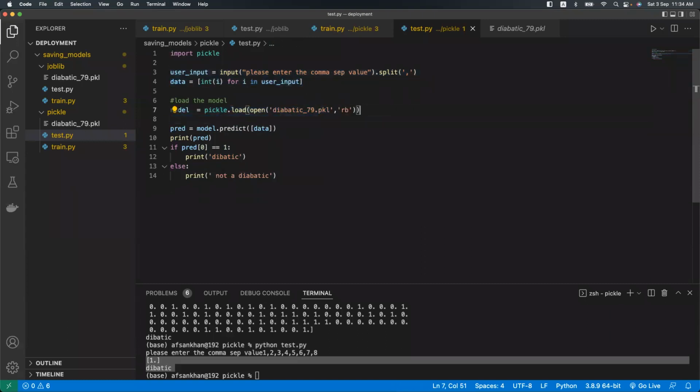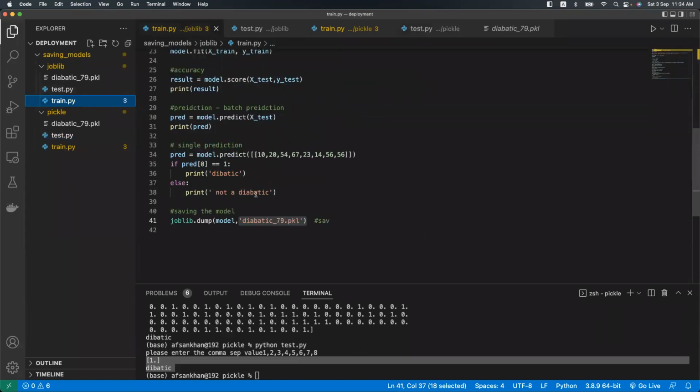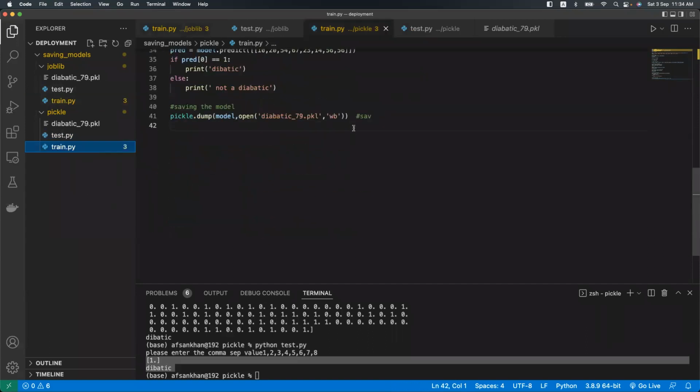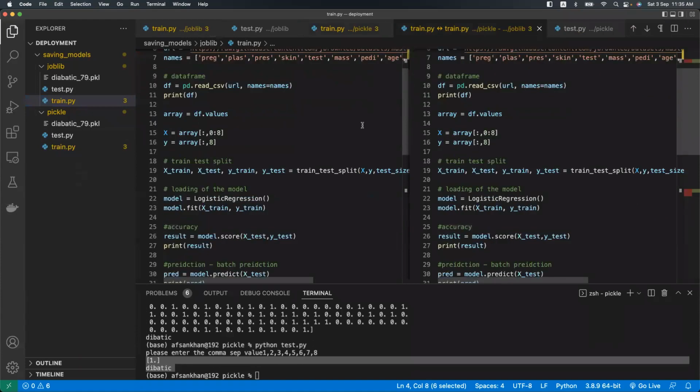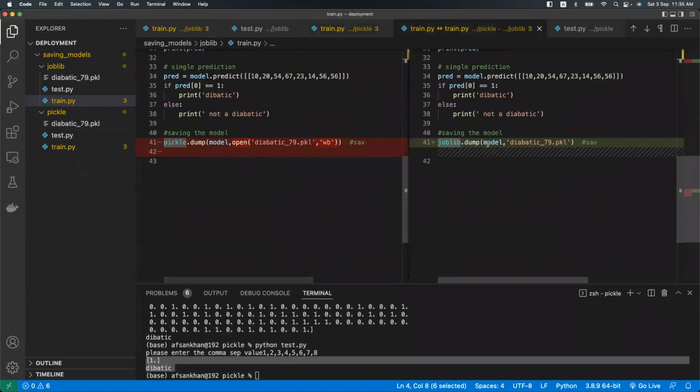Rest all the code base remains the same. Even in train, I will copy this piece of code and compare it for you. Select this, this, this. See, the first difference is pickle and Joblib. Rest all the code is the same and the last line is the difference.